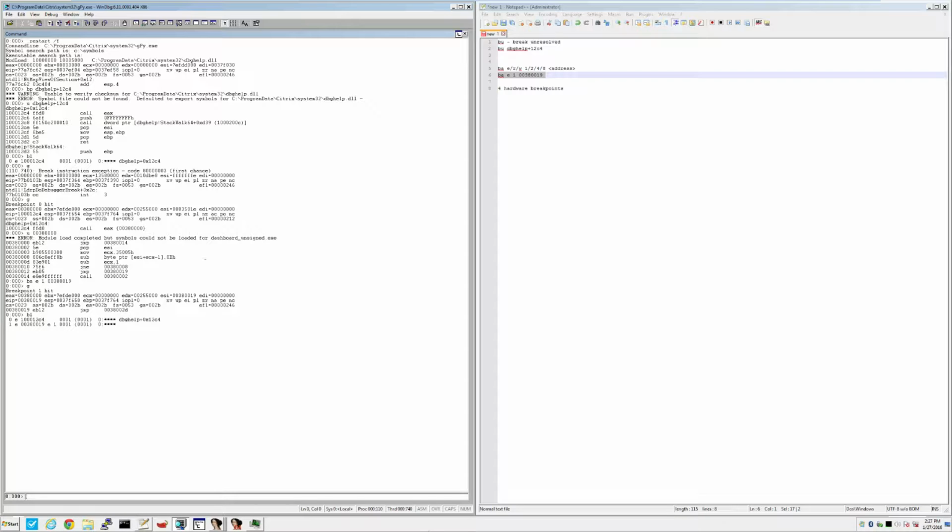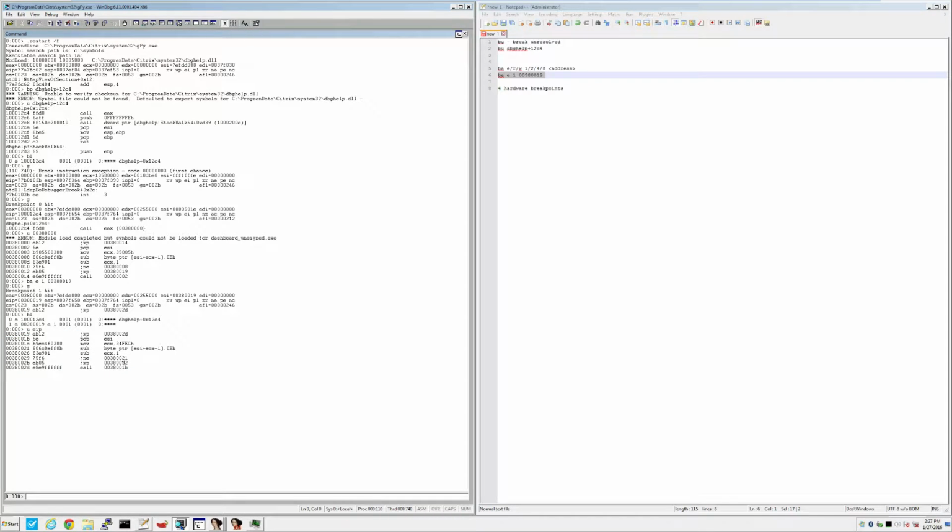If we were to double check, we would see our breakpoint 0 is at debug help offset 12C4, and we're here at offset 19. So let's take a look at what's here. We can just do EIP since that's where we know we're at. And here again we see another subtraction routine.